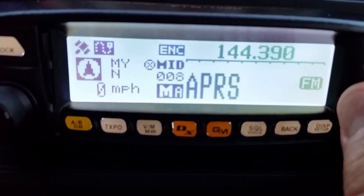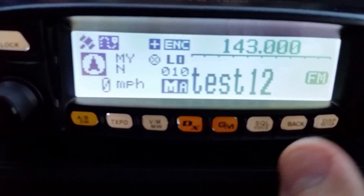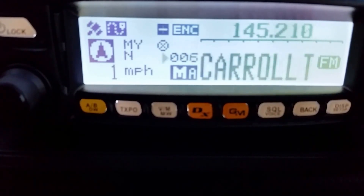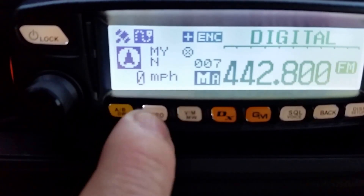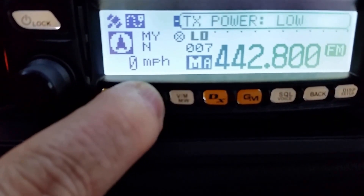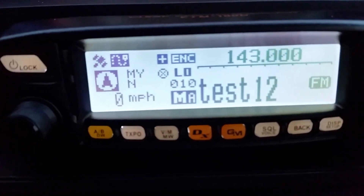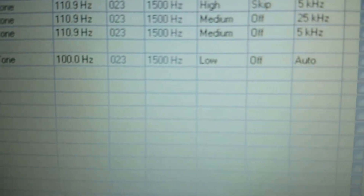Channel 10 — watch as I roll it — channel 9 is gone. So we have proof it actually works. Look, it says low. That one says medium for the power output. And I think full is just nothing — let me see if that's true. Yep — it says high power and shows nothing there, which might be a bug. There's low, there's mid — it could just say HI. So memory 10, test 12, says low. Come over here to the software — test 12, says low. Pretty sweet.